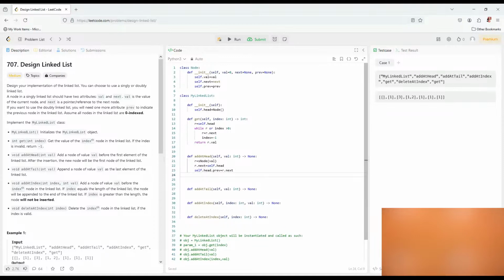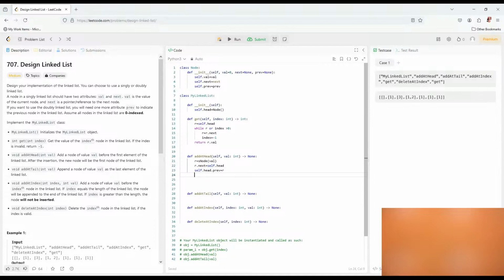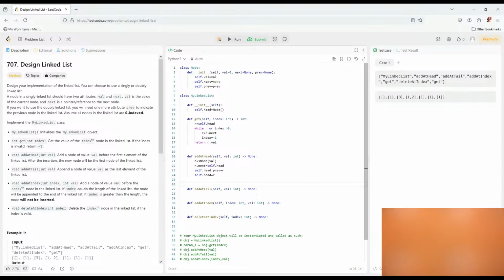I'm not sure whether we should design a double linked list or single linked list. Yeah, let's do double and see what happens. And then we assign the previous pointing on next, on r, and then we assign self.head equals r.